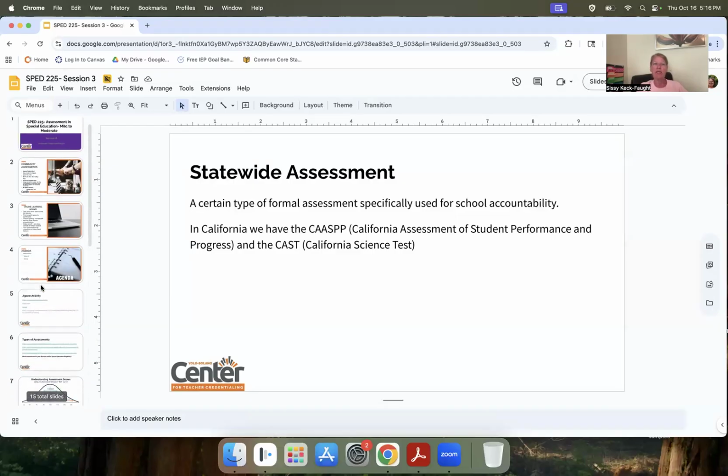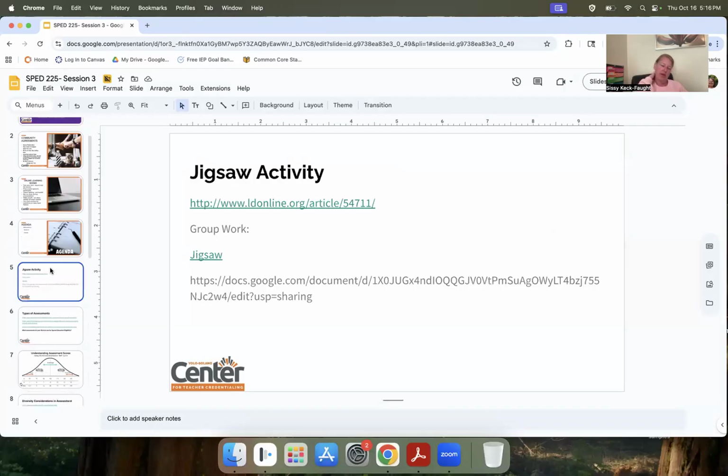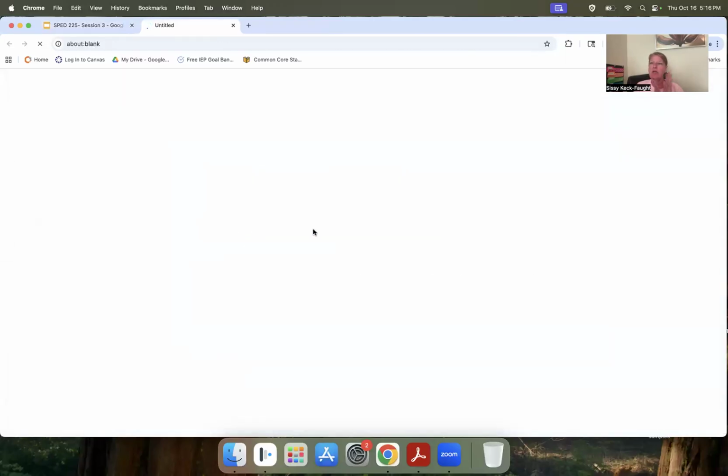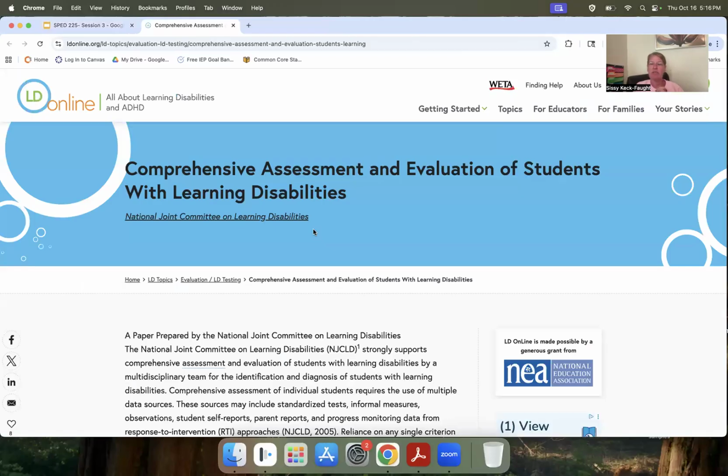So one thing that we are not able to do, because we're not in class today, is we were going to do a jigsaw activity. And I was going to have you guys break this up and kind of chunk this activity out. But I think that I will just include this link so that you guys are able to read this. I know that reading long things, that's why I usually try to chunk things out for you.